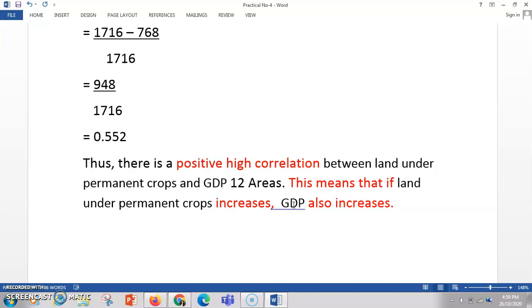Keep in mind that in this practical we are using the formula of Spearman correlation. These correlations are always between 1 and minus 1. If your correlation is 0, both the variables are not at all related to each other. If your correlation is positive, an increase in one variable is going to increase the value of the second variable. If your correlation is negative, then when one variable's value increases, the second variable's value is going to decrease. It works as inverse proportionality in the case of negative correlation, and in positive correlation it works like direct proportionality.